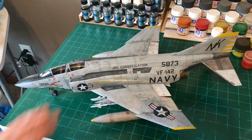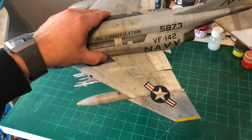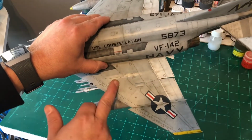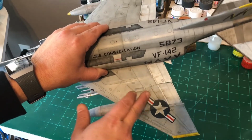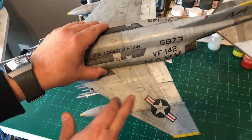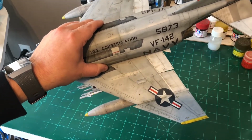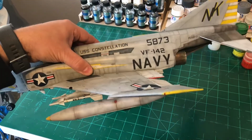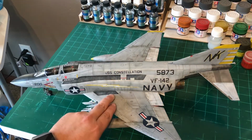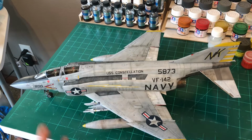I did a little bit of oil work up here with some lighter colors. I also did some, it's very subtle, oil work up here, basically like a dot filtering. I coated it with enamel thinner or mineral spirits, and then I put little dots of smoke-colored oil paint on there, and then just kind of blended it in to give it kind of a dirty look. I also did that along the wing right there, and then over certain parts of the plane. But overall, I think it turned out pretty good.